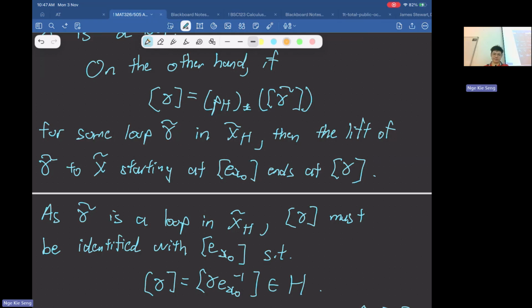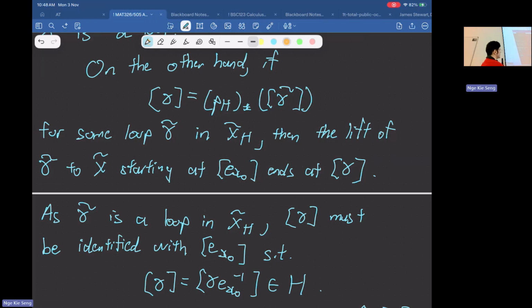Any question here? Repeat again. So from where? Sorry, this part, the whole part. Last line. Okay. Since gamma tilde is a loop in X tilde H, what does this mean here?